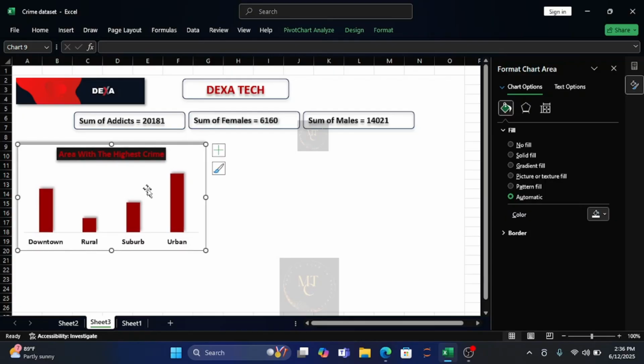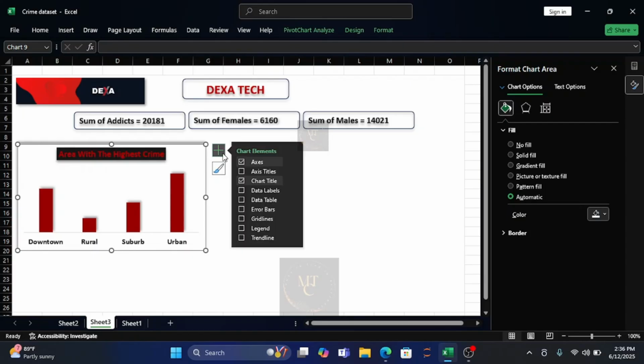We see area with the highest crime. You see, very obvious, it is the urban. You can add your data labels to it.